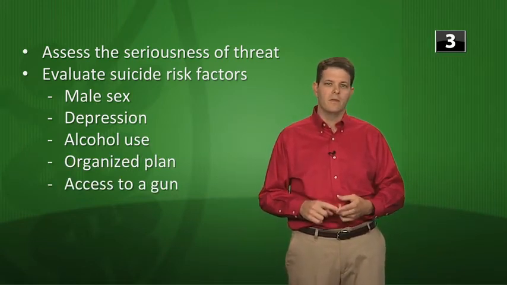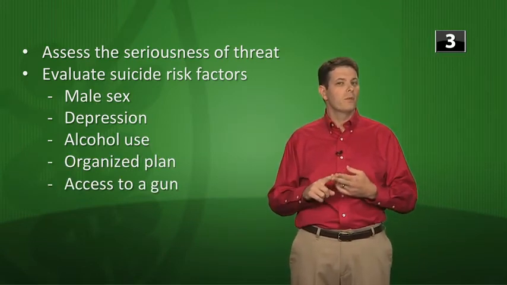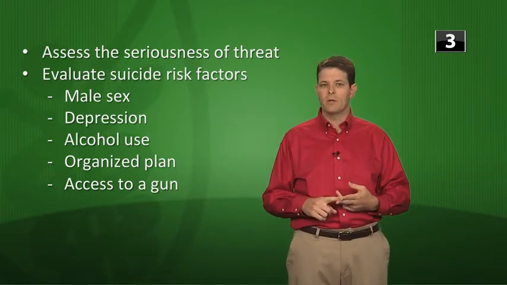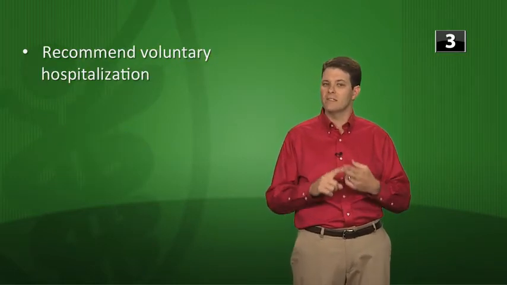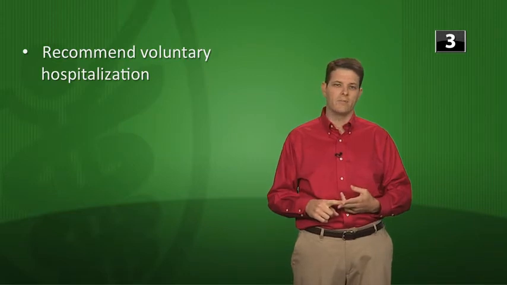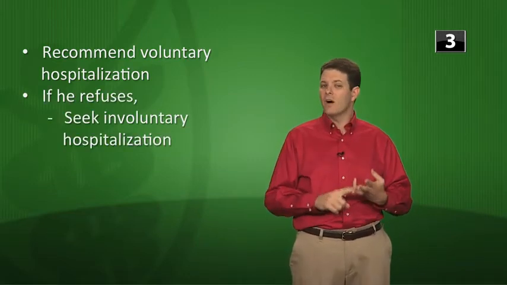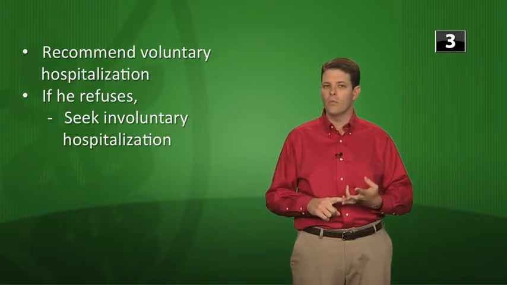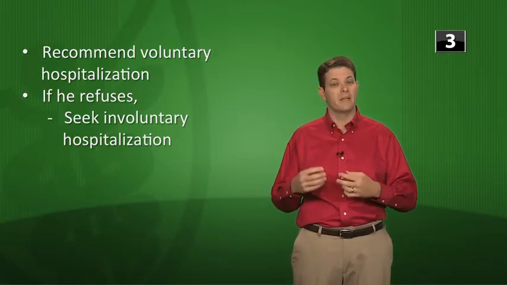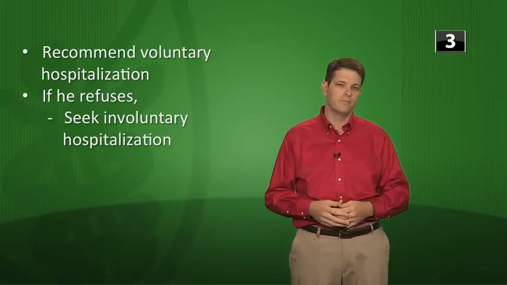Then, if you determine that a suicidal threat was in earnest, your next step would be to recommend to the patient that he stay in the hospital voluntarily for his suicidal ideation. And finally, if the patient refuses voluntary hospitalization, he can be involuntarily hospitalized with a mental health warrant issued by the court as directed by the expert opinion of the physician.